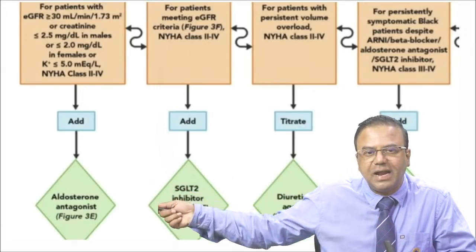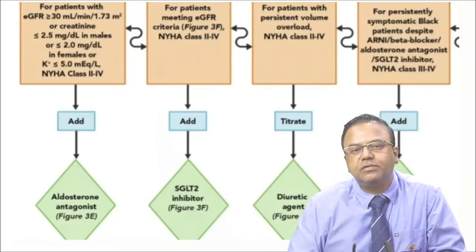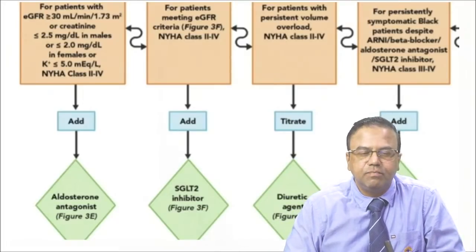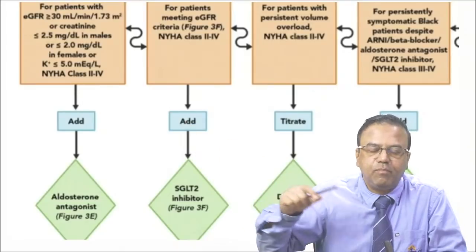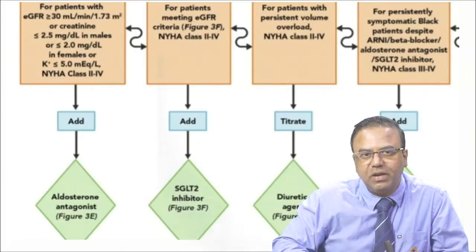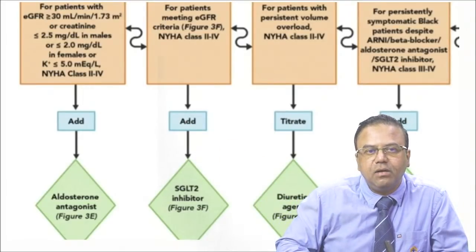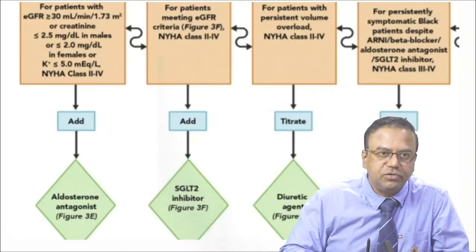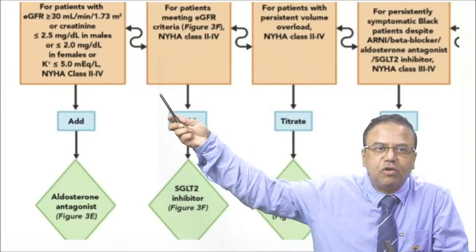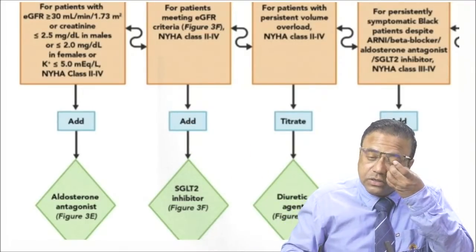that is furosemide, is an aldosterone antagonist. So aldosterone antagonists really are showing mortality benefit, but the criteria should be fulfilled. The potassium should be less than 5. The creatinine should not be very high. The GFR should be more than 30. So they're looking at everything. Creatinine should not be more than 2.5. So looking at those things also.